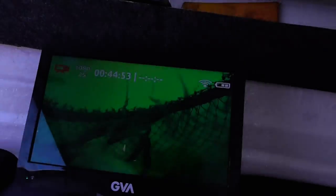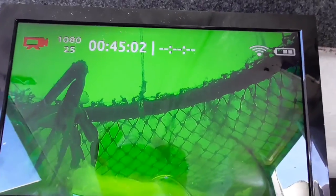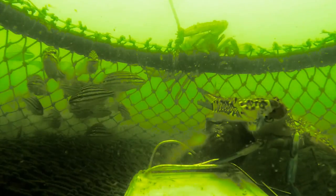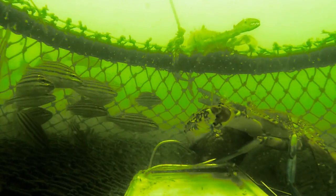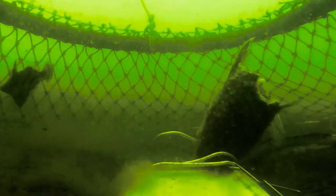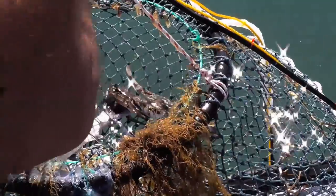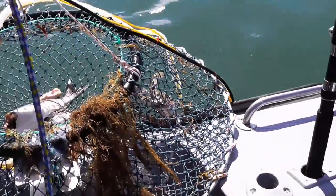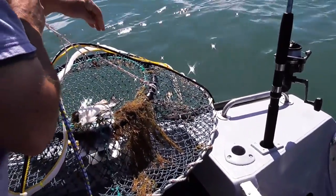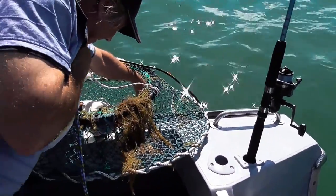Are you going to try to pull it up? We'll see what he does. Has he detected anything yet? No, he's still there. We know we're only going to catch one crab so we're going to pull this up as fast as we can. You got him — I'm just going to show it on camera. Now make sure it's a boy one first. You'll have to have a look at the underneath of it — I don't really want to stick my hand in there. I've already been stuck by one of these before. I'll bring it in the boat so I don't drop it over.